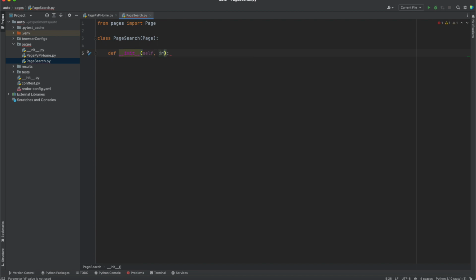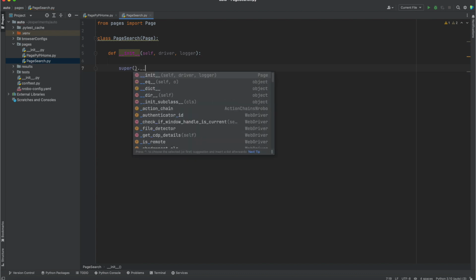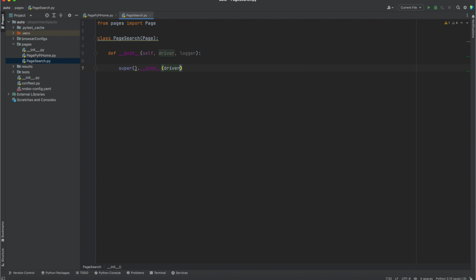Pass two parameters, driver and logger, that will in turn be supplied by the test method, and call the super constructor, super dot init, passing the driver and logger instances.